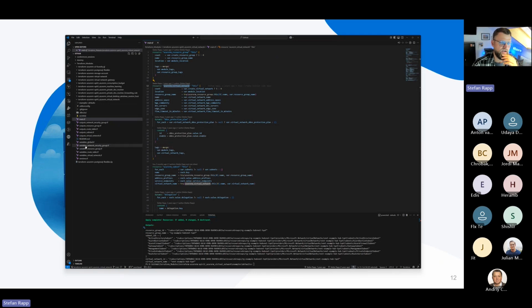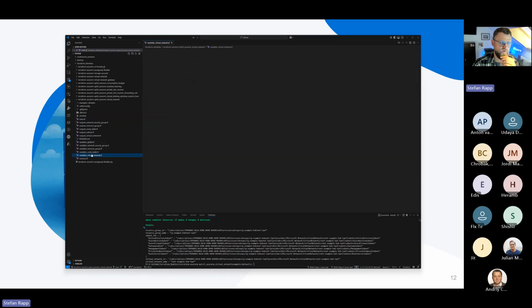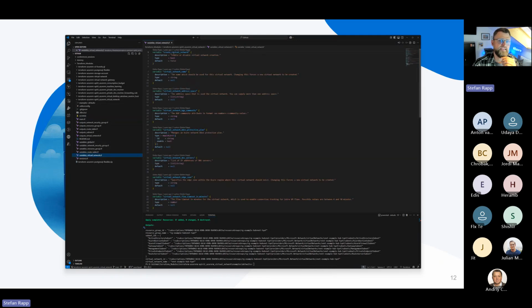Inputs for the modules are always defined with variables underscore. So I can see that for virtual network, I need to define certain attributes, but I also have default values. The good thing with default values is that if I do not define anything, the default value will be used. In this case, it's false, but I can override the default value anytime.